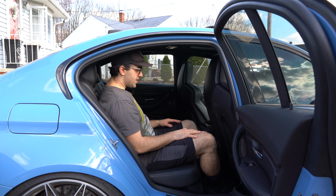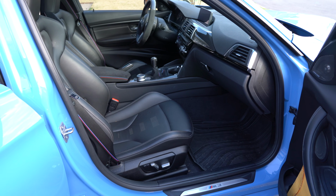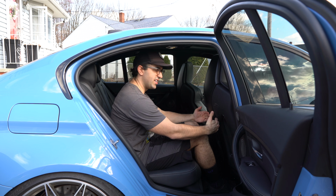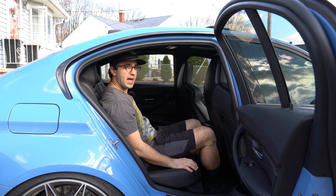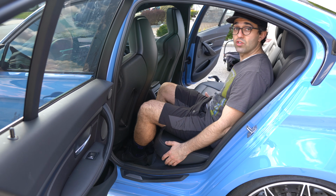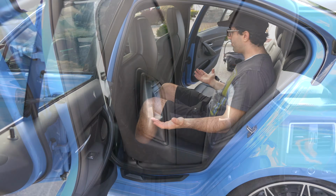Before we even mount the seats, let me show you how much space I have in the back. So the front seat is adjusted to fit my wife comfortably, and I actually have plenty of leg room. I've got to say maybe 6 or 8 inches. Plenty of headroom, so these cars in the back are extremely comfortable. Behind the driver's seat, since I'm slightly taller than my wife, obviously I have a little bit less leg room, but it's still a fairly comfortable seat.